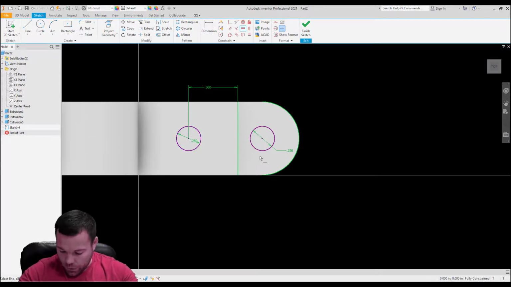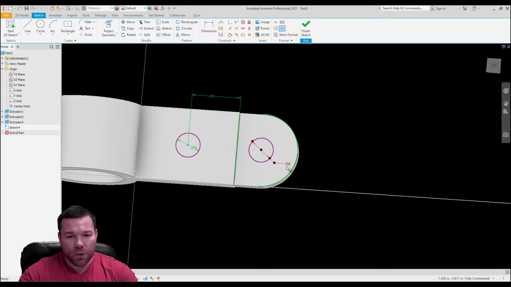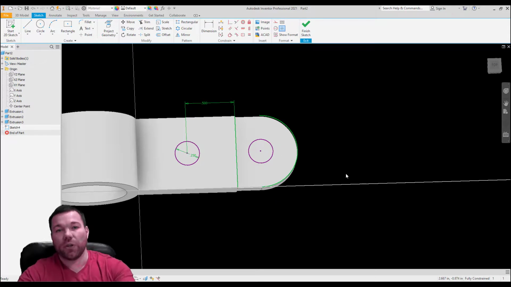Okay, that's good. And we're fully constrained. Okay. So now that we're fully constrained, what I'm going to do is actually delete this 1/4 inch. And I'm going to say that I want this to be equal to that. So now, if I just change one of these, the other one will change as well.